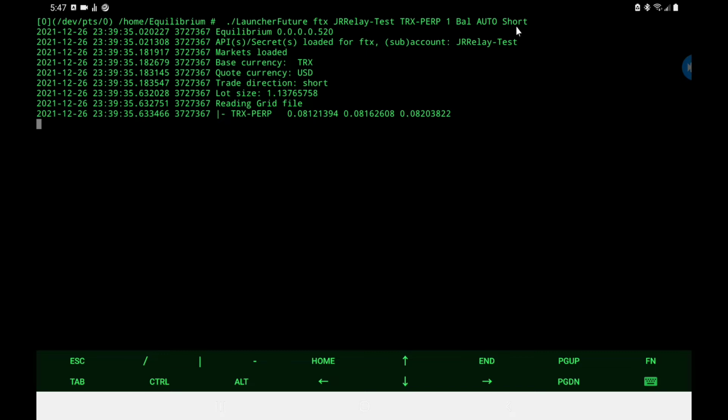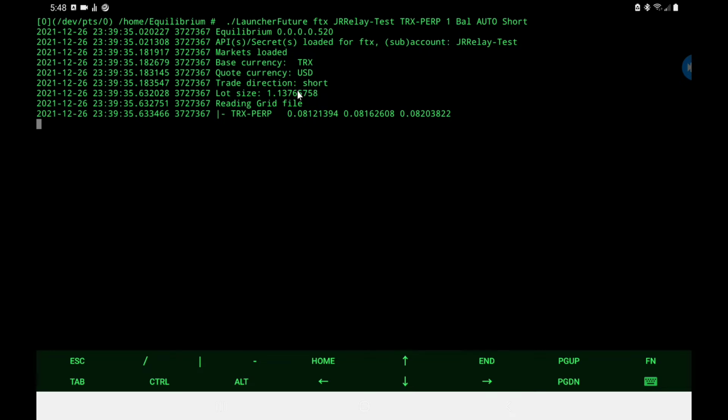Now, over the last couple of days, I've made an update to Equilibrium that allows it to pull in the account balance and divide that account balance by the deviation to get the exact number of lot sizing steps necessary to consume the entire account if it were to go to a full range of steps. In this case, 100 steps would exhaust the account based upon this balance.